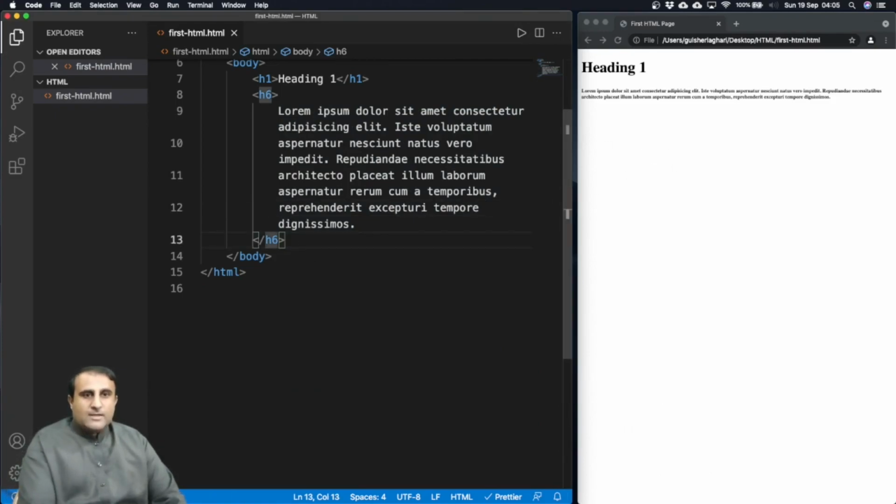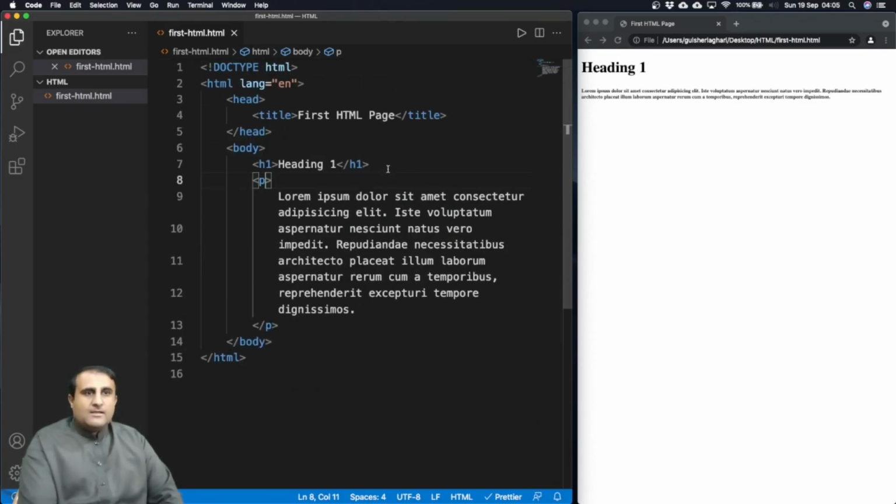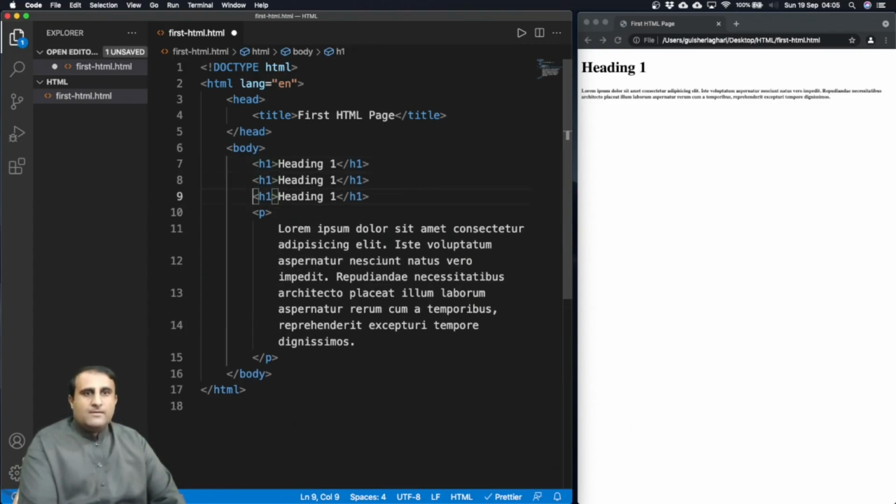Okay, we can just move back to our paragraphs here. So we have a paragraph. Similarly, we see we had 6 levels of heading. So let's copy this heading a few times.